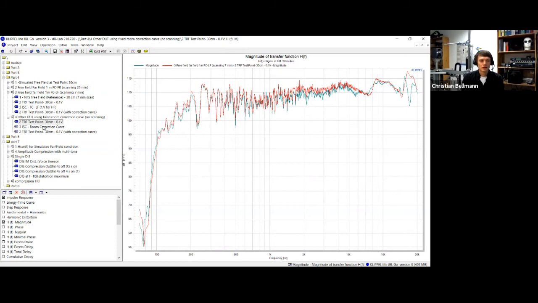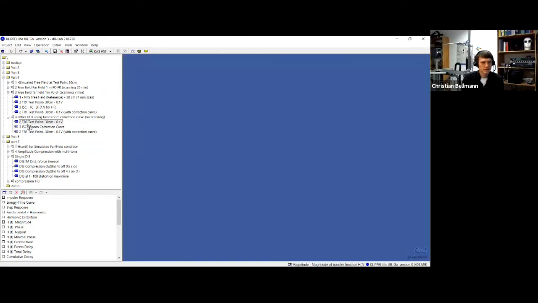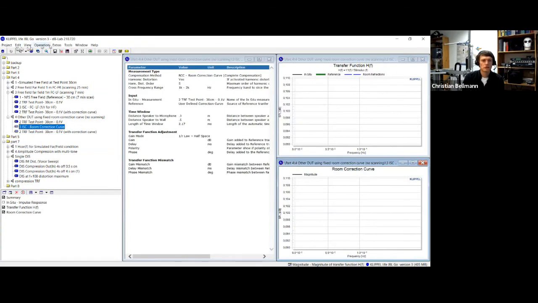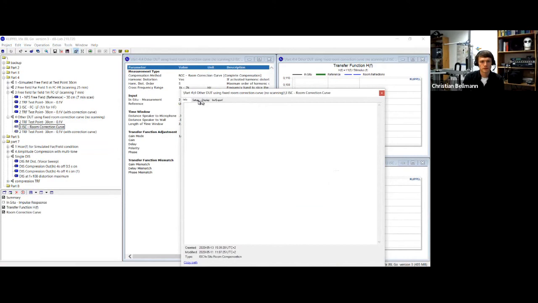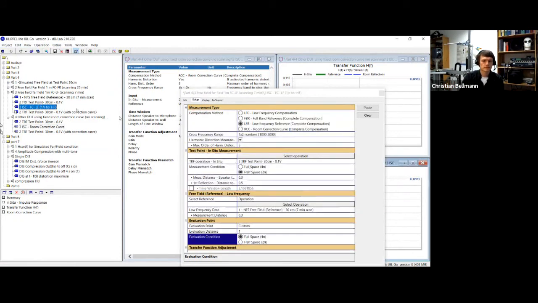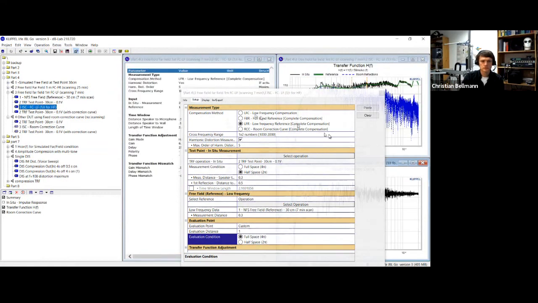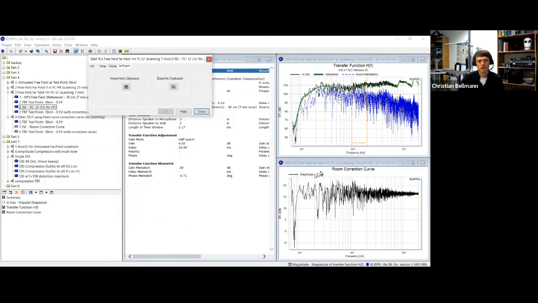Okay, so now please open the property page of the ISC module. We now need to import the room correction curve here. So on setup, there we have to paste in the curve from the measurement before. Yes, from here. So this was now the correction curve for the... Maybe just copy it directly from the window. Yeah.